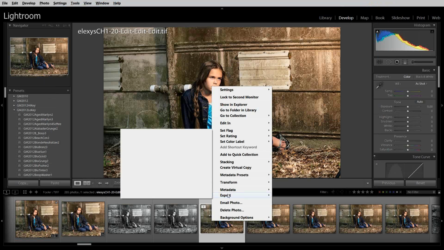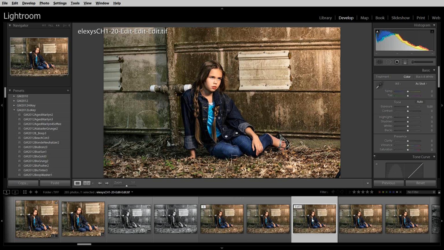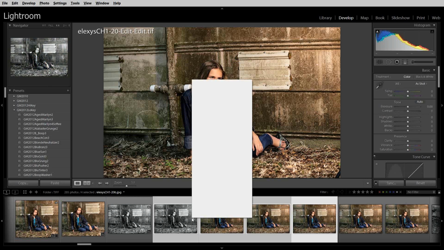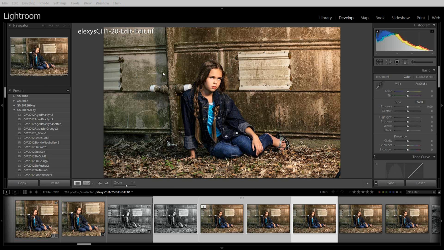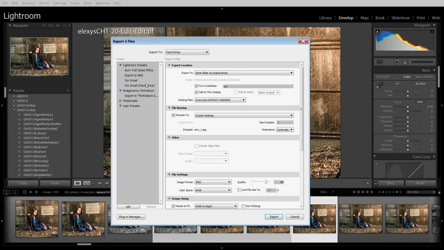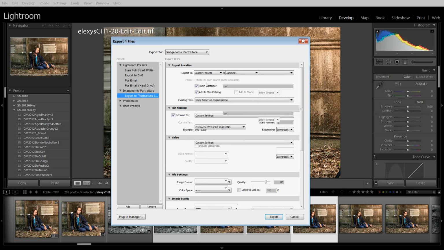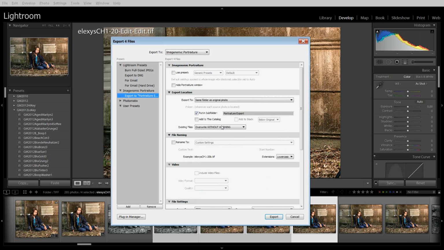The other way of doing it is an export process. So just say you select 3 or 4 images here, you right-click on them, you go to export, and then export. We go up here, and it's going to bring up the export dialog. Again, I've been working on that other monitor over there. And in the export dialog, we have a plug-in that plugs right into it. It's part of the export process, so you can select it, and it'll automatically fill in all the blanks here about how Portraiture interacts with the export process.